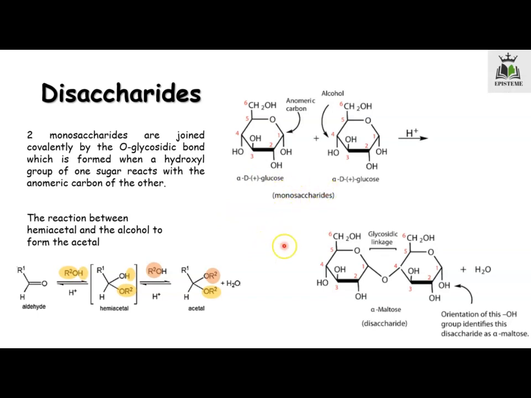So for understanding this reaction of the two monosaccharides forming maltose, we need to consider this reaction first. This glucose is actually a hemiacetal. Why is that? Because if we consider this structure and match it with this one, this is the central carbon and we have an OH here and one H is also attached, which is not shown here, but you have to imagine it.